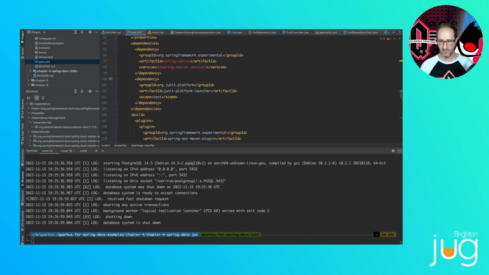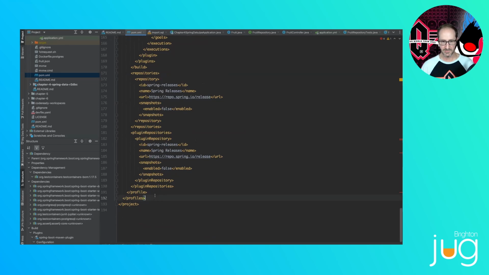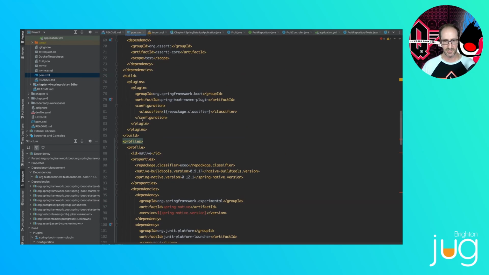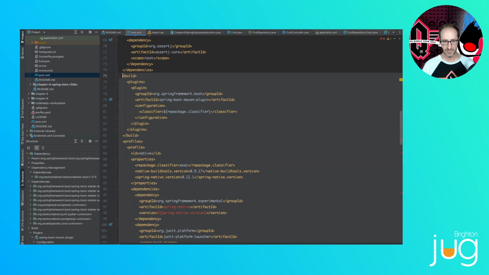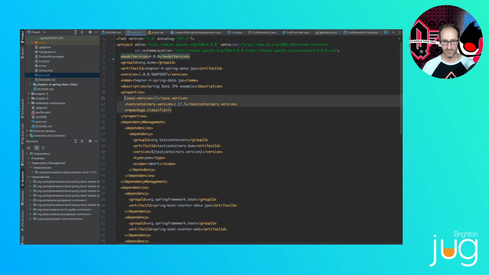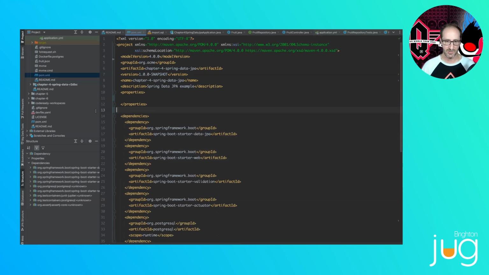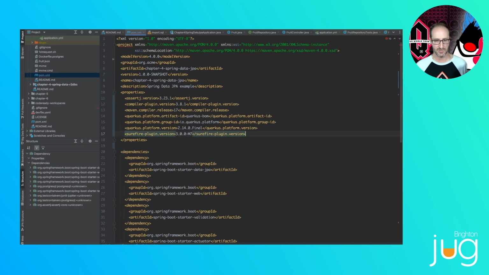All right, so what I'm going to do here in the POM is I'm going to get rid of a bunch of stuff here. I'm going to get rid of all that. I'm going to get rid of the parent POM. I'm going to get rid of some properties. I'm going to get rid of the dependency management section, and I'm going to fill it in with some new stuff. Rather than have to watch me type everything, I've pre-scripted it a little bit. So I've got some new properties for versions, because I'm not a Spring app anymore.